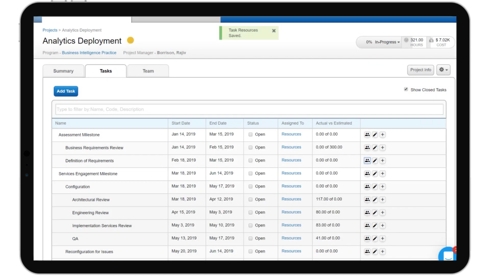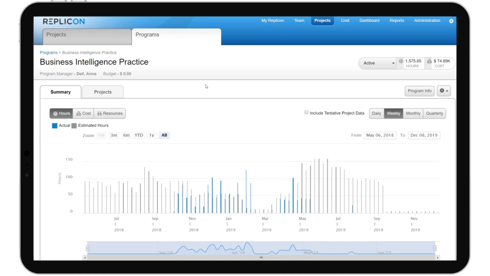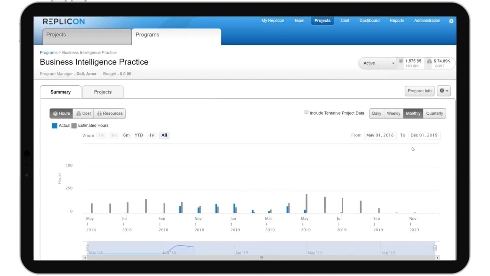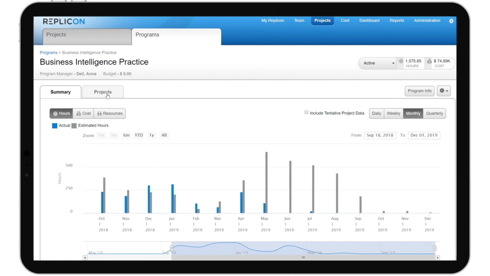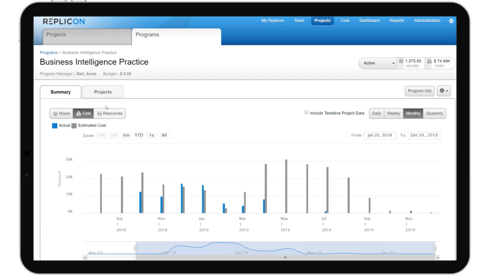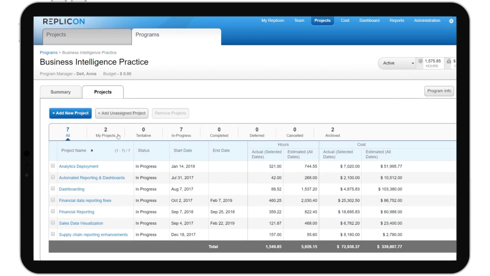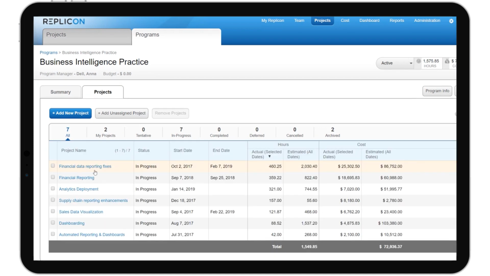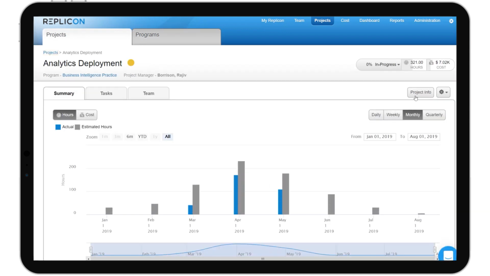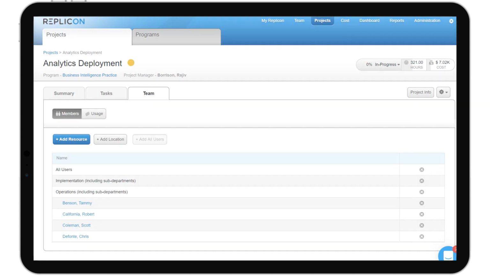Replicon supports project tracking aligned with the way you do business. In-context summary dashboards and widgets enable your operations and finance teams with actionable project insights. This ensures accurate time allocations against internal projects and tasks and real-time visibility into ongoing project progress. Replicon can also easily harvest all time and project information from external sources such as SAP, Oracle, JD Edwards, Microsoft Project, Great Plains, Dynamics, and more to be the centralized and secure time reporting platform across your organization.